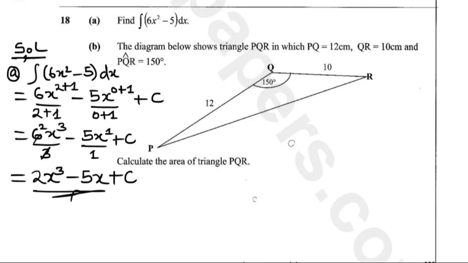To calculate the area of triangle PQR on B, first of all, we write down the formula. There is a formula for calculating area of non-right angle triangles, and this one is just given by A is equal to 1 over 2. Now, how do we pick the sides and the angles? For sides, we pick the two sides that have been given here, and for the angle, it is the included angle that is given on Q there.